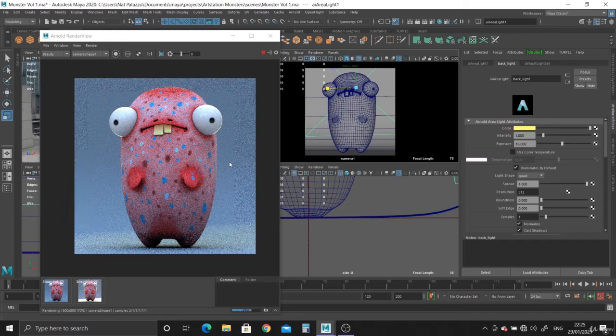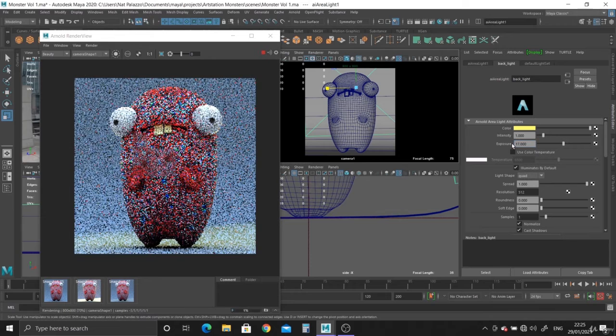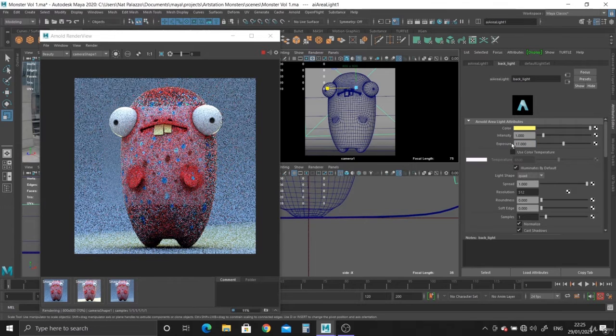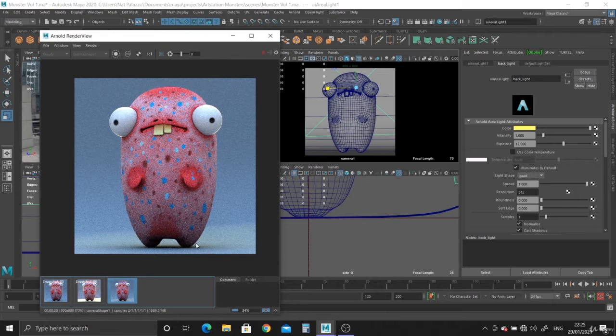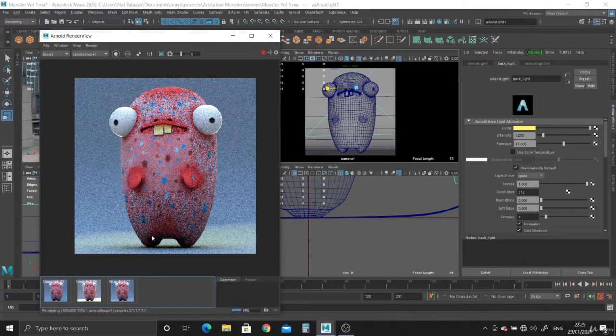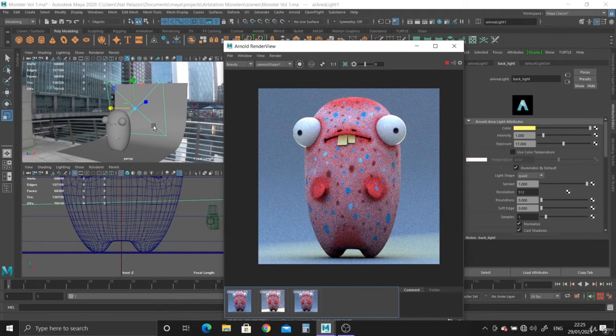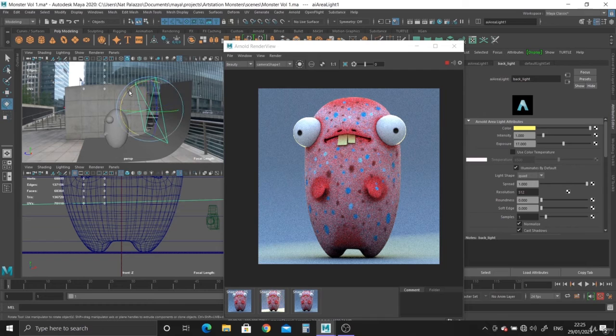And maybe just a bit more. Let's do 17. We'll save this first. There we go, that's the 16. We'll do the 17. Okay, so with 16, you can't see that much light on the ground, which is good. And with 17, it's much more illuminated, and we've got a bit more around the eyes. There we go. And what we can do is play around with the position of the light. So maybe we can just bring it up a little bit more.